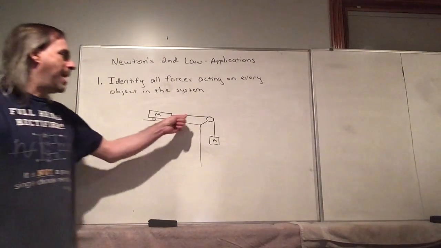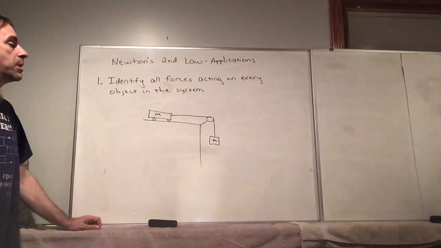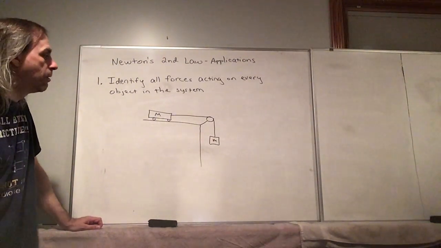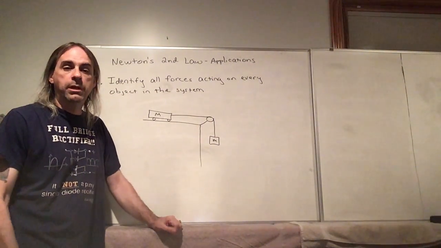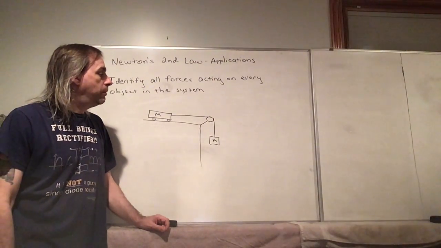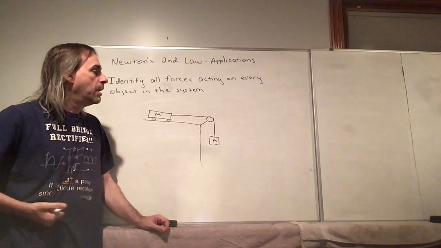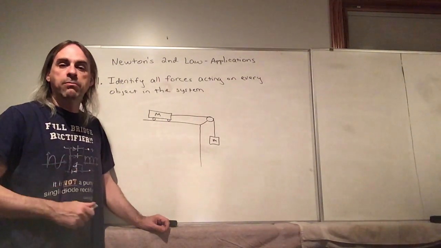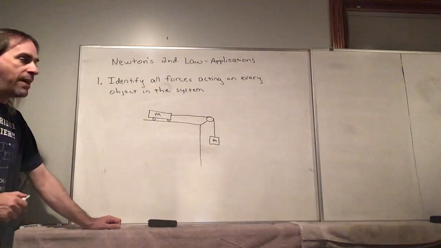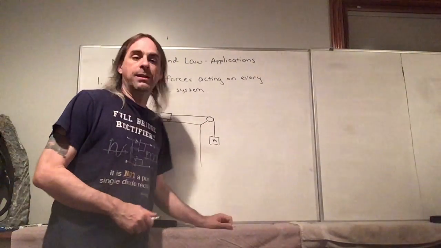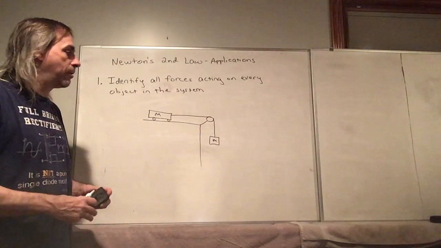And again, you could say there are three objects, the string too, but we're considering the string as something that just transmits forces without any losses. Actually, when we get to chapter 9, we'll learn that the pulley itself can play a part. You could have a fixed pulley where the string just slides over it, but then friction can be significant. What we'd rather have is a spinning pulley, and that spinning pulley is definitely a part of the system, but we're going to ignore that for now. It's usually not that significant anyway, but we'll learn how to take that into account, not until chapter 9 though.